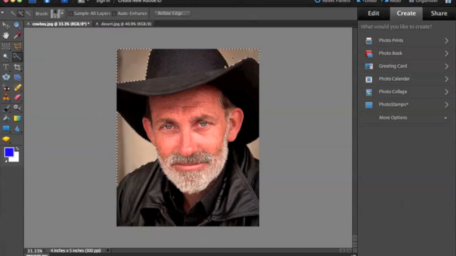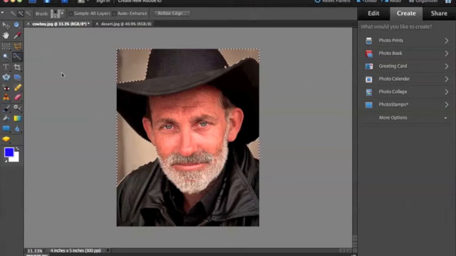So as you can see, I can quickly select between the two difference in contrasting colors of the image. Okay, so now as you can see, I've been able to choose the background.